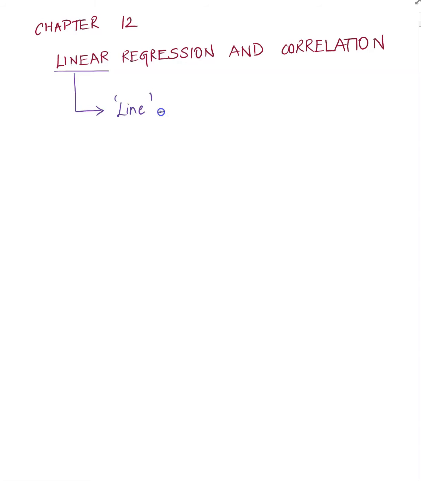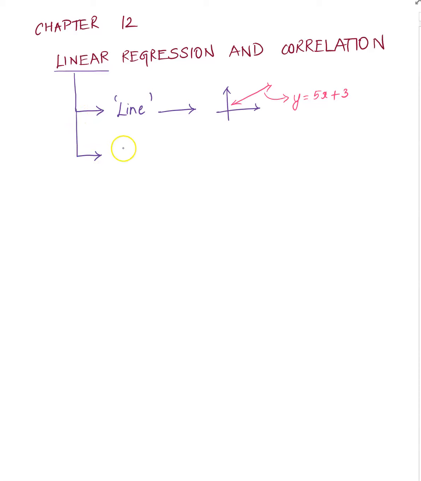Well, if you look at a line, we usually graph a line using two variables, right? Say the line is like that. Then you write the line as, say, y equals 5x plus 3, something like that, right? So we write an equation of a line, a linear equation, with two variables, x and y, isn't it? So we are trying to do the same thing here. We're going to use this idea of line to see how two variables are related and how we could write one in terms of the other. Okay?